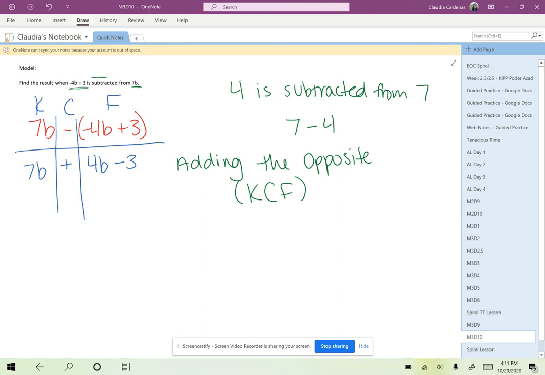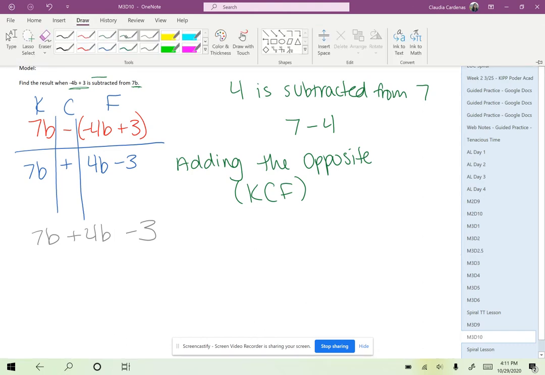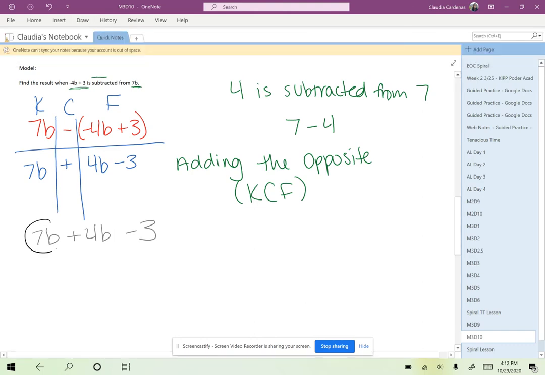All right, so now that we have rewritten it, we can go ahead and follow our steps from yesterday to combine like terms. So I see 7b plus 4b minus 3. So I'm going to go ahead and circle and box things that are alike. So I see a 7b plus a 4b, and then this minus 3 is by itself. So we can go ahead and combine what is alike. So 7b plus 4b would get us 11 b's all together, like if I wrote them all out, minus 3.